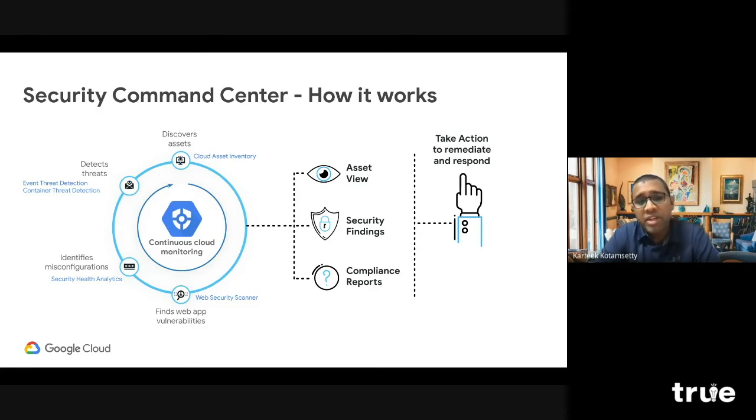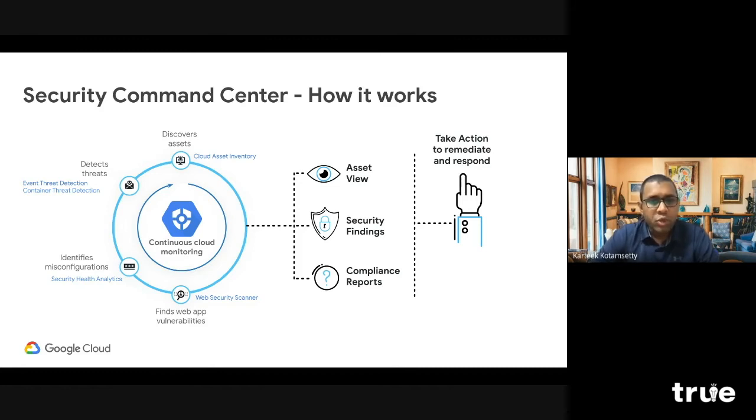And through event threat detection, we can analyze the logs that were collected to identify the malicious activities. And through container threat detection, we are able to identify if there is any suspicious activity with regards to the deployments that are done in containers.